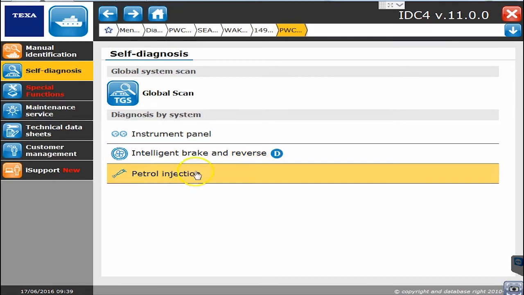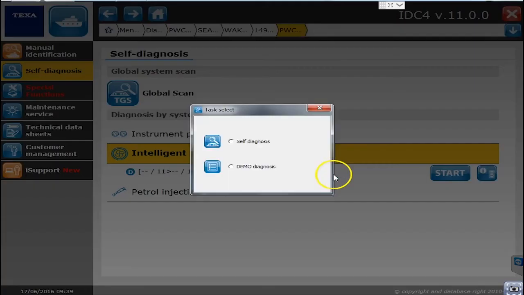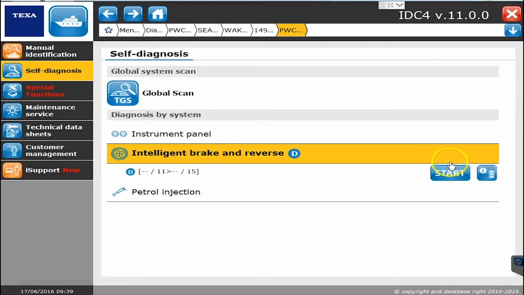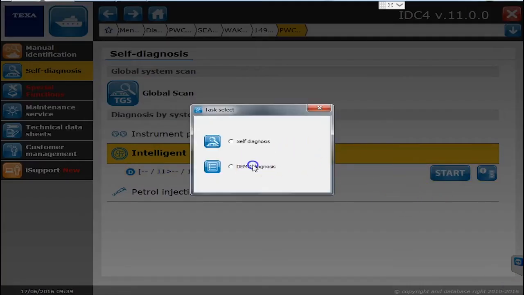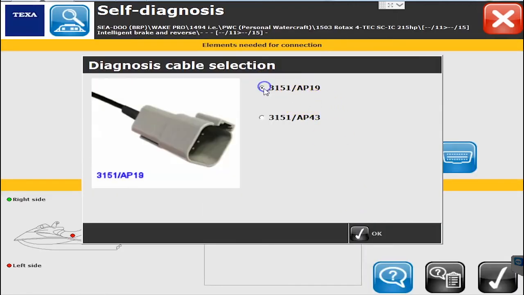In this case, we only have a demo mode. That's what our D means on this particular module. So we'll go ahead and click on it. Actually, let's go back one more and let's watch the video again to do the demo diagnosis and just make sure we know exactly where we're going. It's actually in which cable.